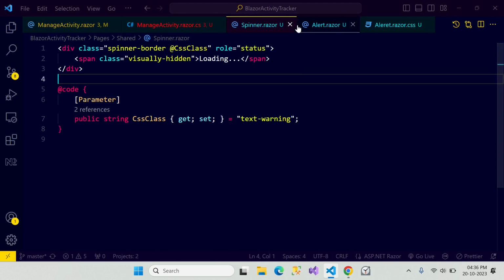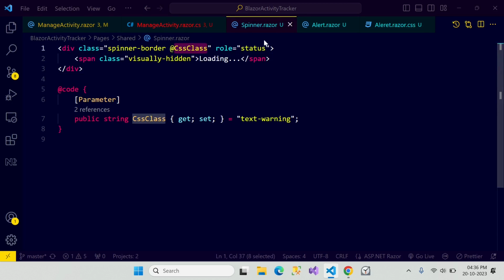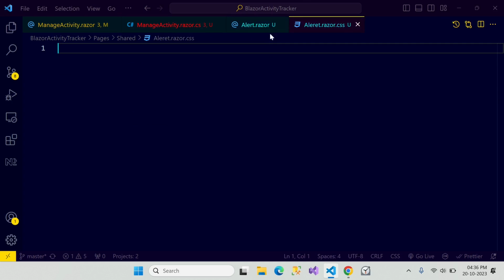I have created this Shared module so that we can use this thing easily in the whole project. So wherever I need a spinner, I will call this component and pass this value, and we are done. We can use this spinner from anywhere in our project.